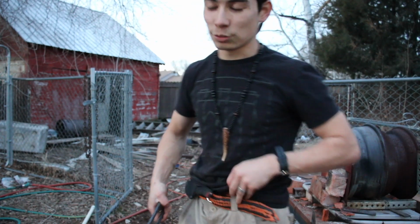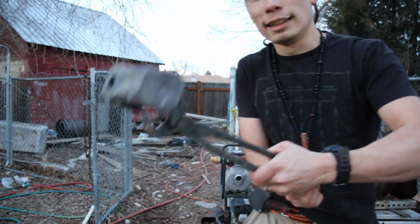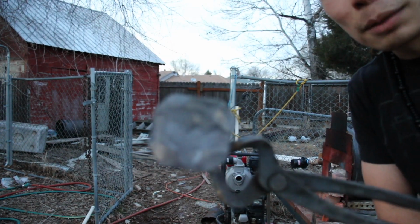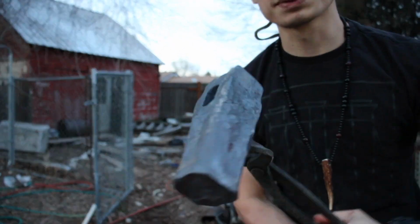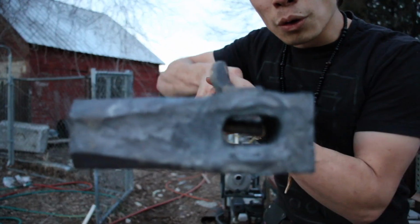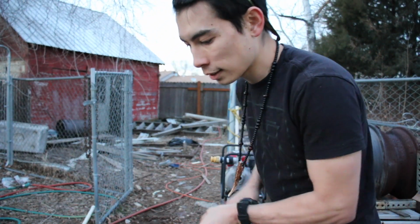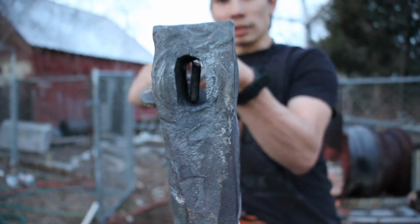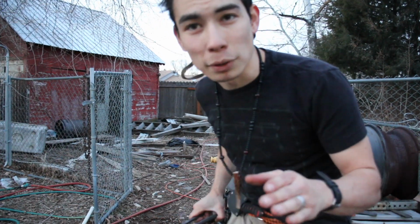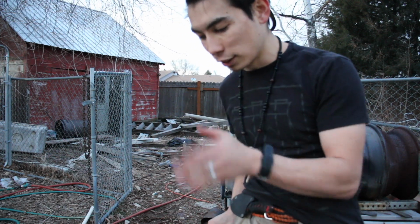Our hammer is finally rough forged out. You have a nice octagon-ish type shape. Cheeks have been spread out just a little bit. The hole has been drifted all the way through. It is mostly centered all the way through. I was really surprised that I was able to punch and drift the hole so that it lined up perfectly on the other side.